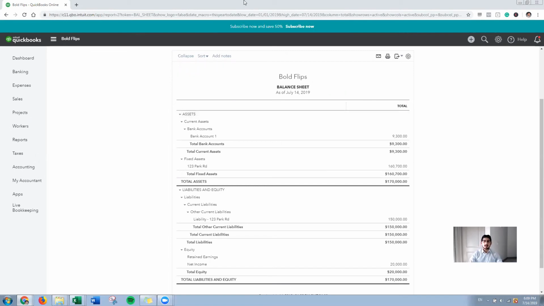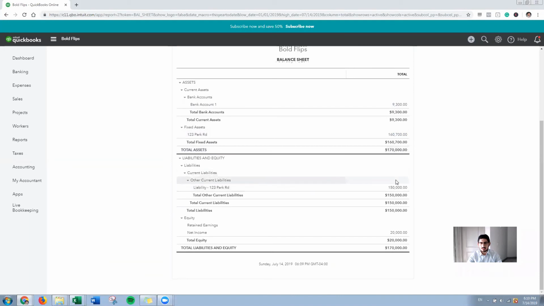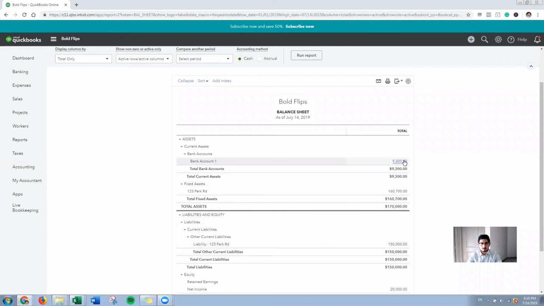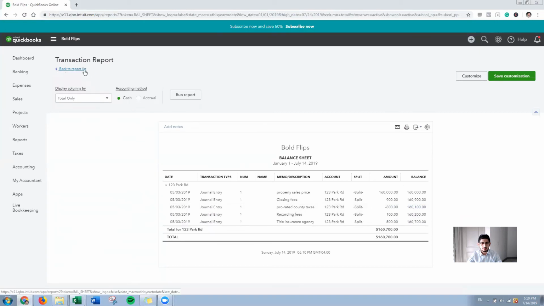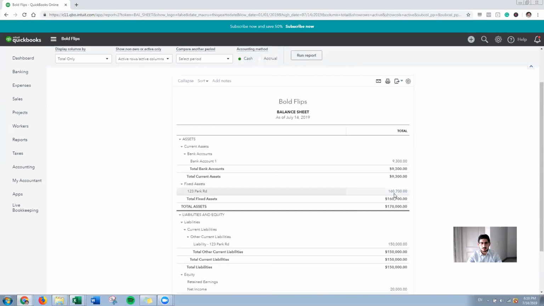And if you guys remember, guys, I had in here $20,000. So we used 10,700, which makes a difference. So my bank account went down, but if you look at it, my assets went up, right? Same time, my liabilities went up too. And now you can see that my total assets equal each other. So now my liabilities here, my bank account went down, and my asset went up. So if we look at that, right, we have 160, the closing fees, recording fees. So all in all, this property is done.